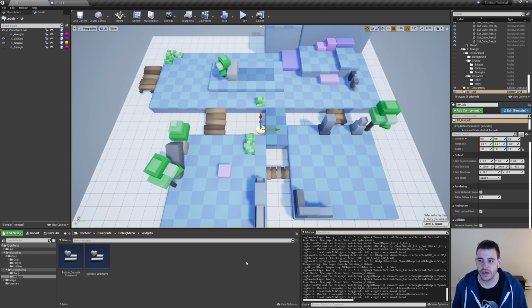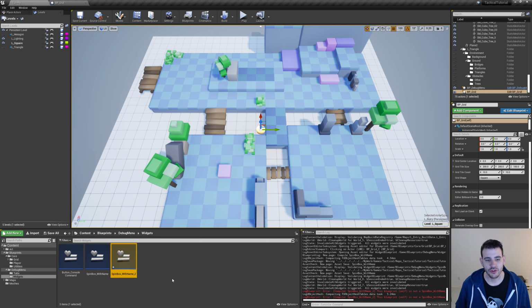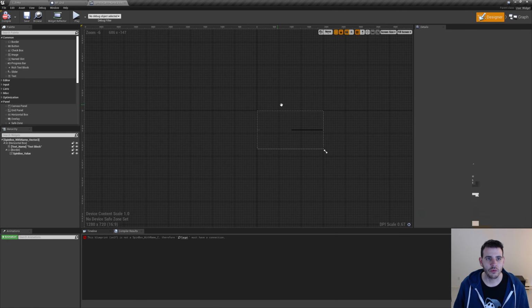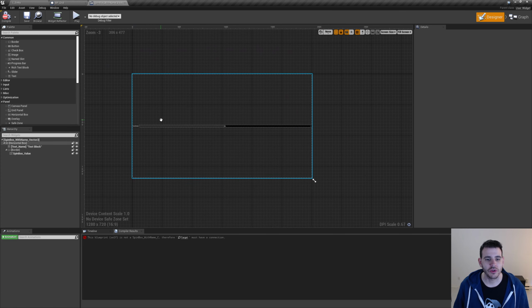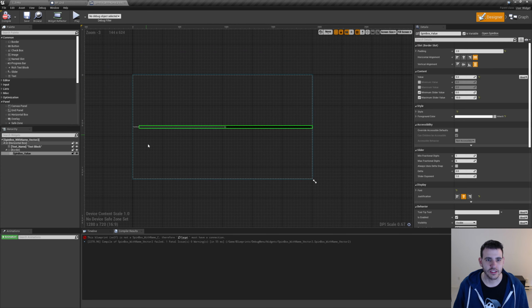And it's now time to create the second spin box. And to do that, I'm simply going to duplicate the one that we created before. So I'm just going to drag it right here and click copy. And I'm going to rename it, so spinbox underscore with name underscore vector2, because this is the one that's going to be used for the vector2ds. And then we can open it. We already have a few errors, but we don't care about them for now. And we are going to focus on the designer side.